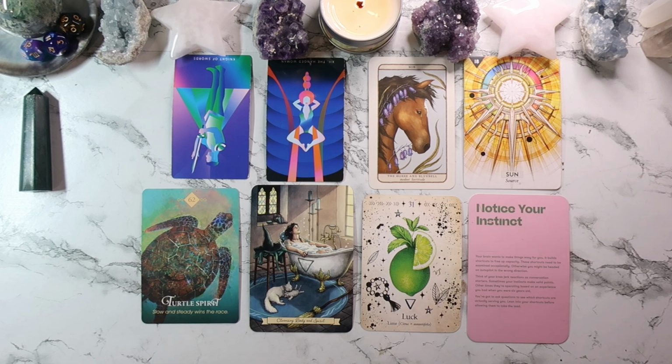Because the sun is all about our personality. So for those of you who are self-employed or have a public presence or want to be, maybe you can enhance your personal brand by showcasing your talents or your strengths. Maybe you update your website or your social media profile, or maybe you create content that really does reflect your expertise in a way that really shows who you are. So I feel like with this, the more you shine, the more you're going to attract more opportunities.